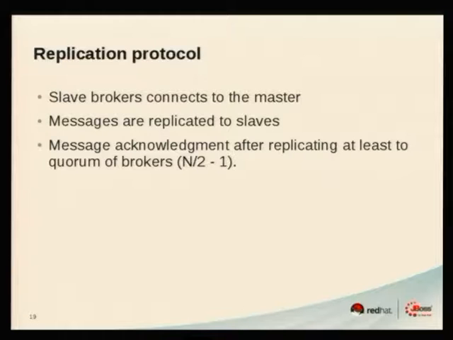And a message is considered to be safely stored only in case that at least a quorum of brokers, which means a number of brokers greater than half, has this message replicated. So in a case you have 3 brokers, you need at least 2 of them to have the message in local storage for it to be considered safe, and it can be acknowledged to the client that the message was received.